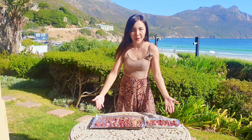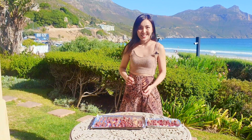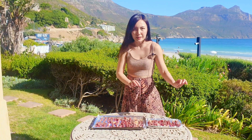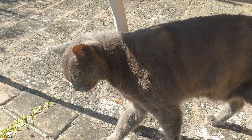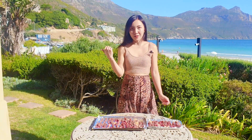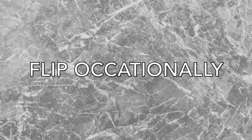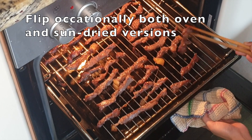We're going to leave the beef in the sun for about a couple of hours. A few things to watch out for: animals roaming around — dogs, cats, birds, even squirrels. I'll use a net to cover it to prevent flies and insects from landing on the beef; we don't want to get sick. Speaking of which, I have one cat coming over — I hope she won't jump on the table! I'll grab the net and then continue the oven version inside. The oven is upper or lower heat at 80 degrees Celsius for at least a couple of hours — more or less depending on your oven and beef size. Flip them occasionally for both versions so they dry evenly.